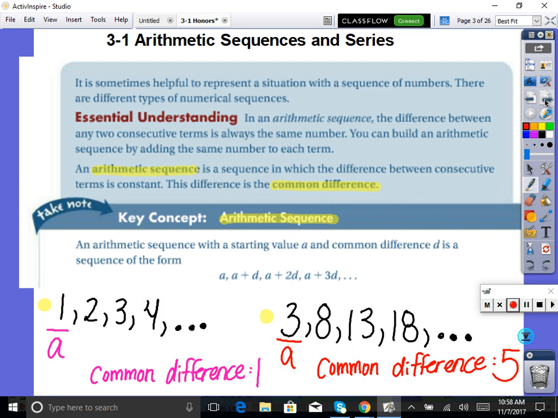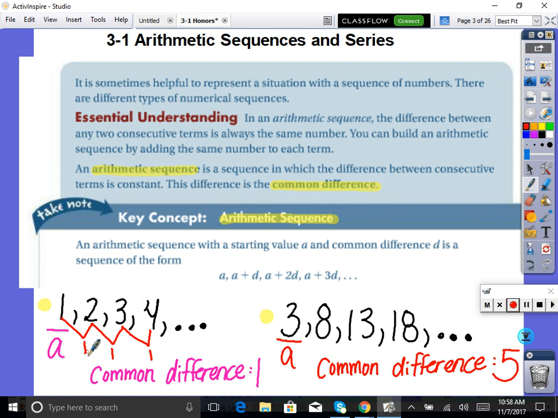Does everybody see? Now, what makes this an arithmetic sequence is that there's a common difference from one term to the next. So what we're doing is 4 minus 3 is 1, 3 minus 2 is 1, 2 minus 1 is 1. Do you see how it was the same every time? So essentially, we were adding 1 each time. It had a common difference, so this would make it arithmetic. It's changing by the same amount each time.